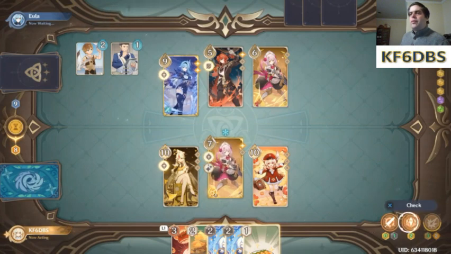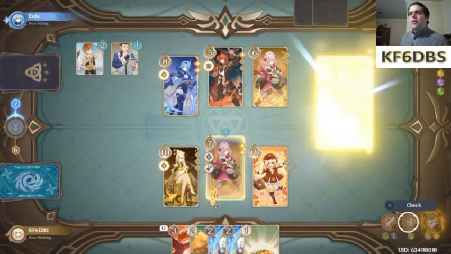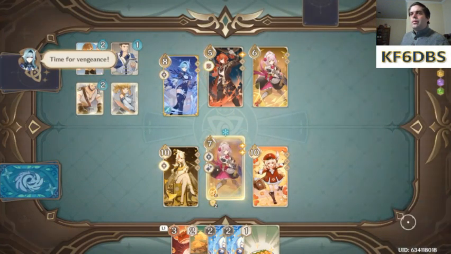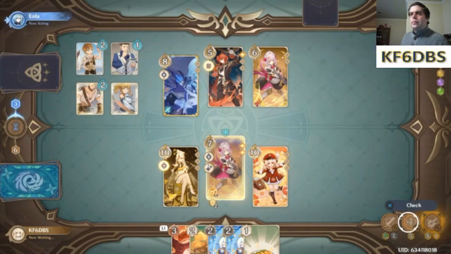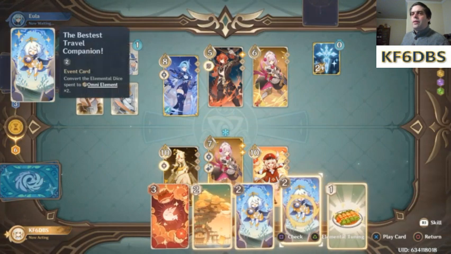Pretty much have to use the breastplate. But I'm expecting I'm going to see that Lightfall sword. Okay. So I was right. She got the Lightfall sword out. Let's see.